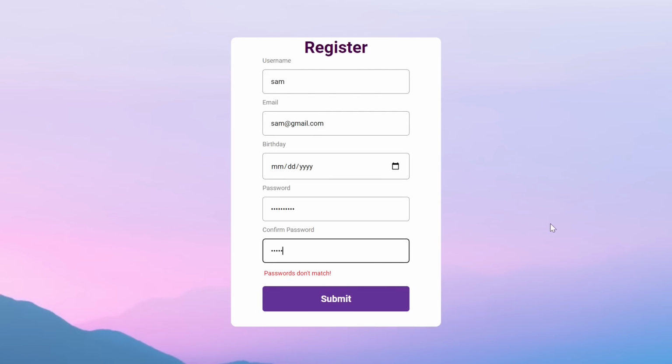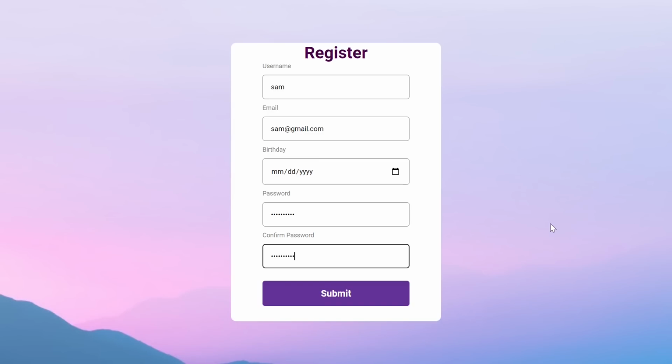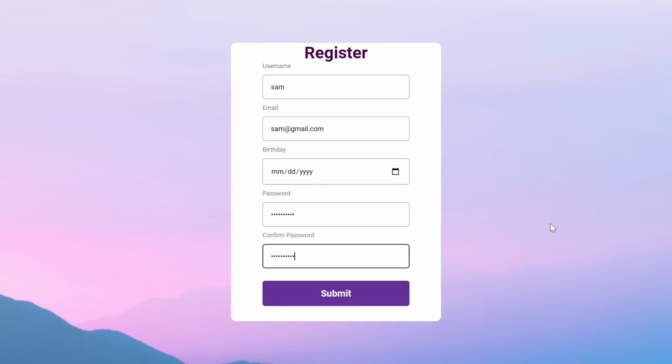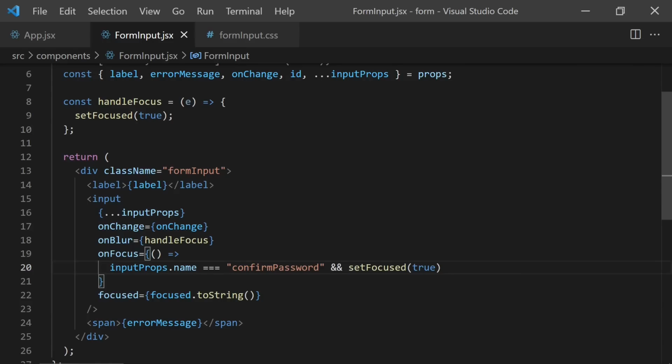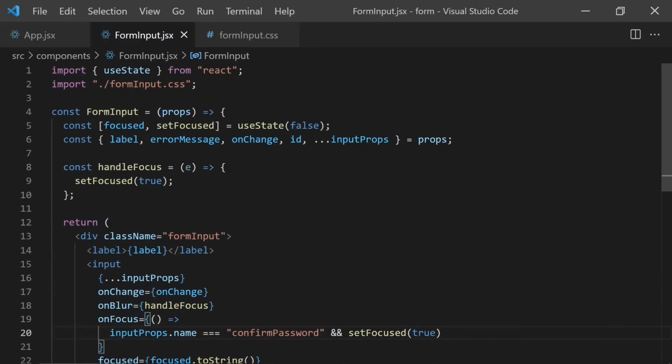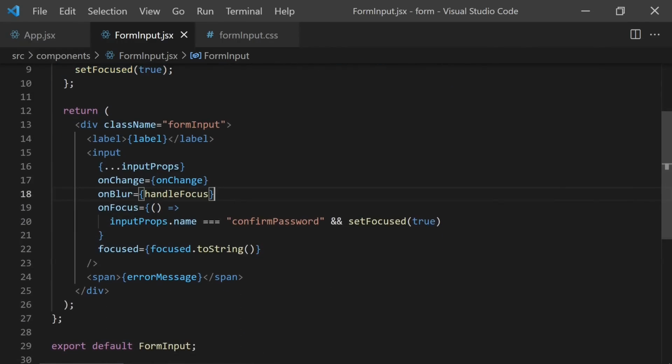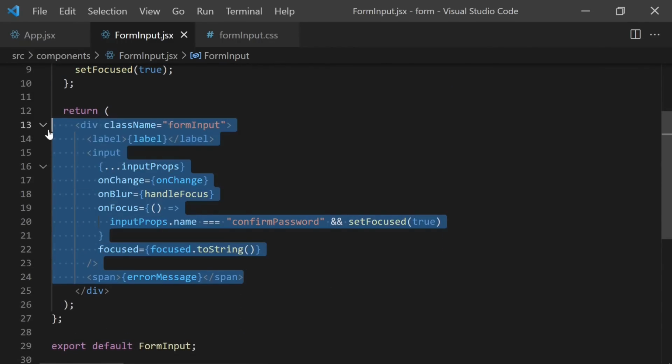I will write here my correct password and it disappears. Awesome. Let's check what we have done. We get our props. And the only thing we did here is the handleFocus function. That's all. And it's that short.